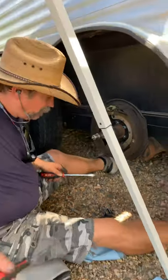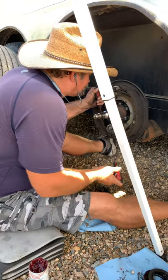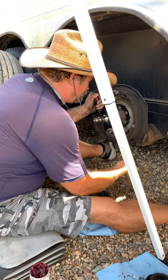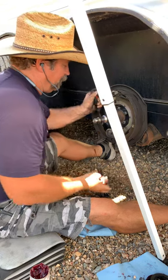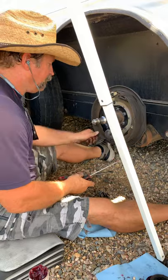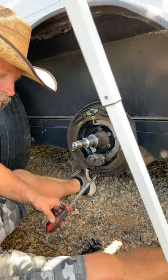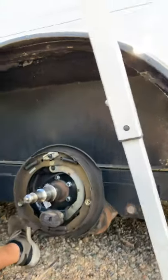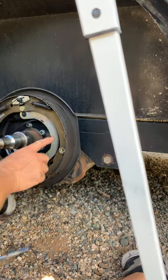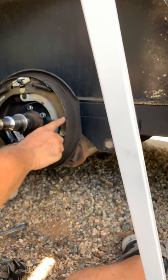Anything is better than nothing, because I think this step gets skipped almost any time somebody does brakes. It's an extra step that a lot of people don't take - I train all my guys to do it this way, it's just doing the job right. One thing he didn't mention - he was teaching me before we started recording - is that under the brake pads right here there are little notches, and those notches indicate where you actually have your contact spots: right there, right there, and right there.